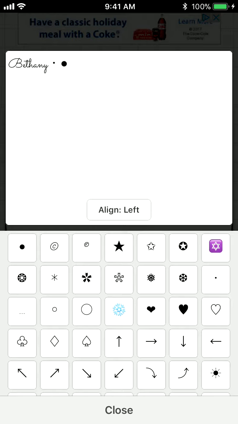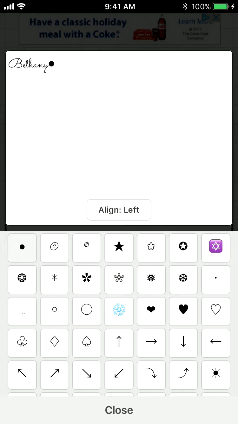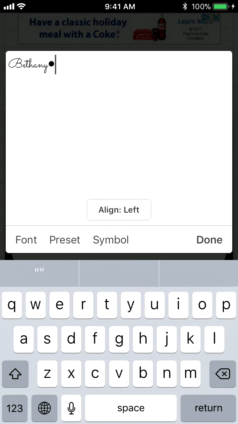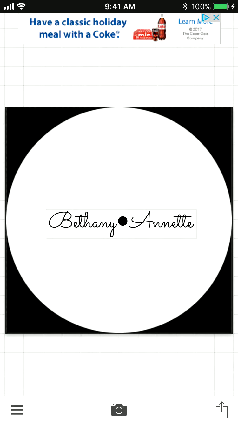I think I liked the more dainty of the dots. So let me go here. I'll put the bigger one so it's easier to see for now. So Bethany and do middle name. And done. Put it right here in the middle.